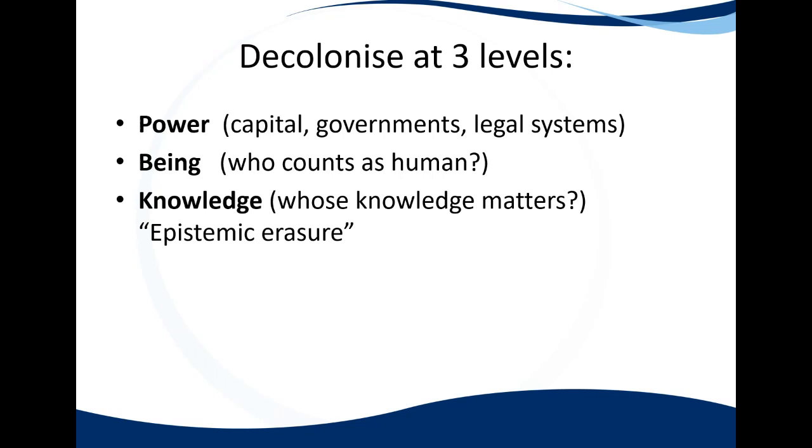And then we need to decolonize at the level of being. Again, Frantz Fanon, the idea of different levels of being, the human and the subhuman, those who are at the center and those who are in the periphery, who counts as human. And that also speaks to who can just easily be discarded or killed by the police, and then there's no justice, right? So which bodies count and which bodies do not count?